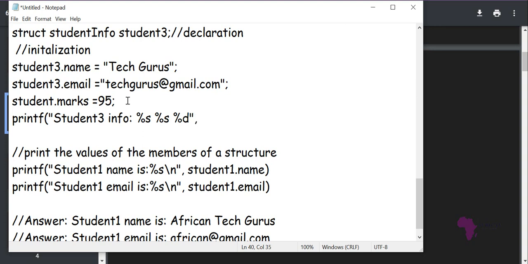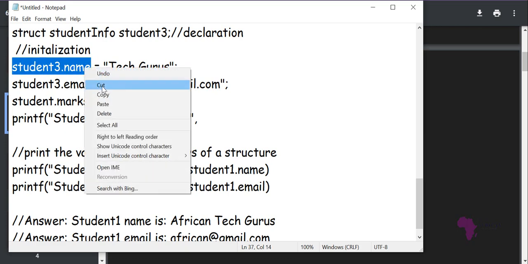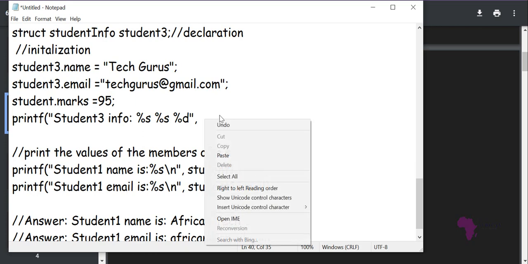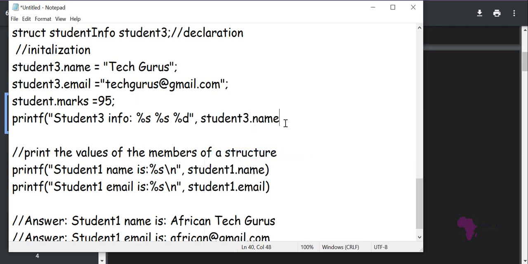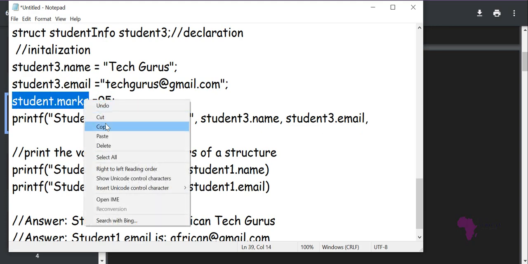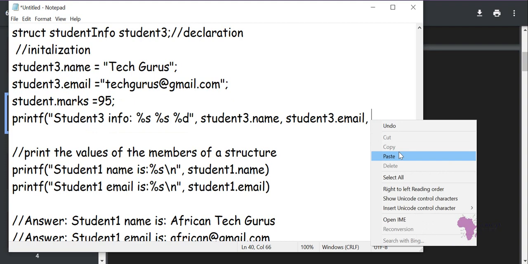The first is student name, comma, student email, and then the student marks, like this.